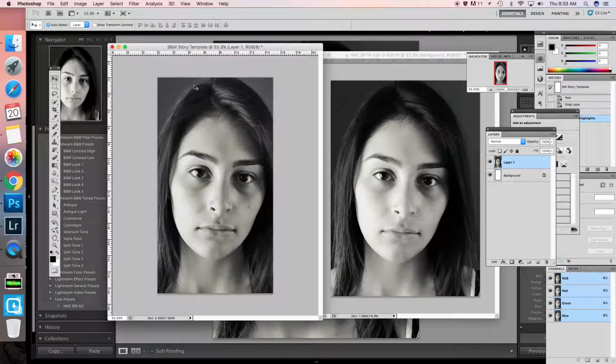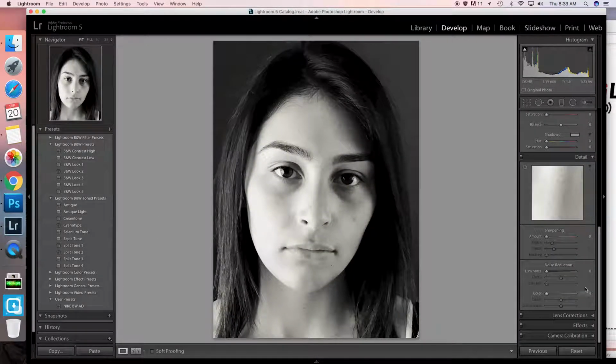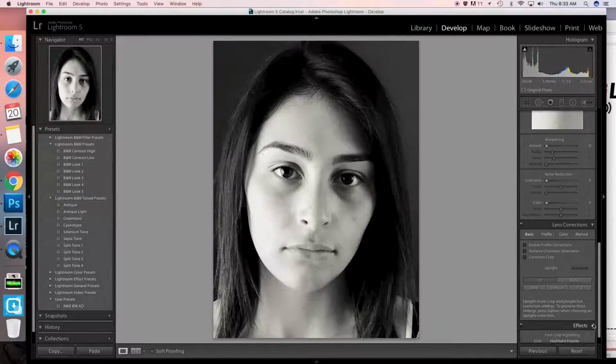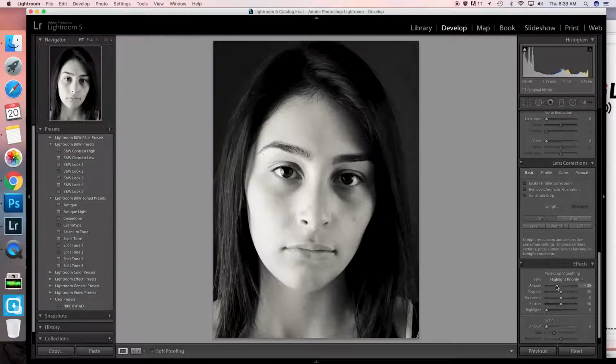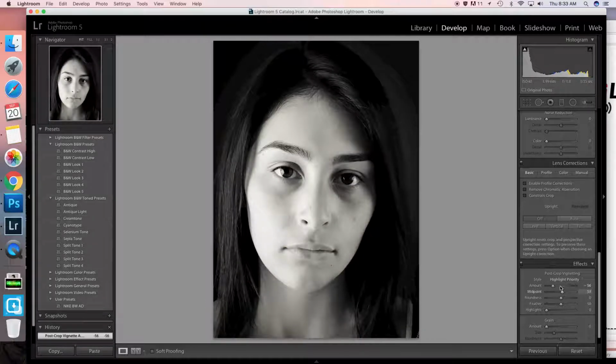And then one thing I forgot to add in Lightroom, let's go back to it, is the effects menu under here, and add a little bit of a vignette around it. Not too much, just so it'll focus on the face. See, if you mess that up, that's okay, no problem. Just go back and do the steps again to bring it into Photoshop. All right, so there we go.